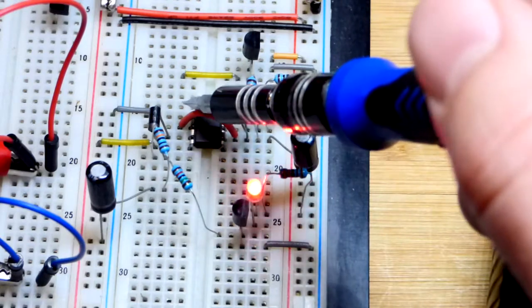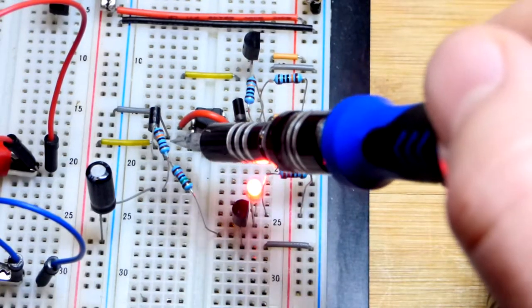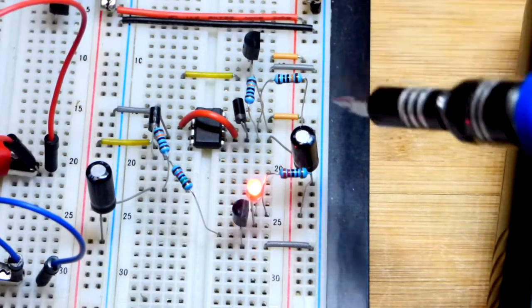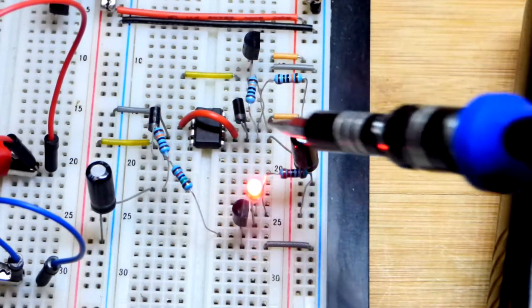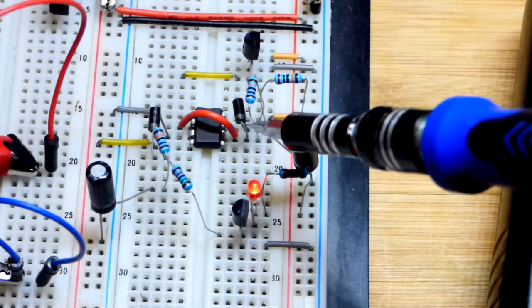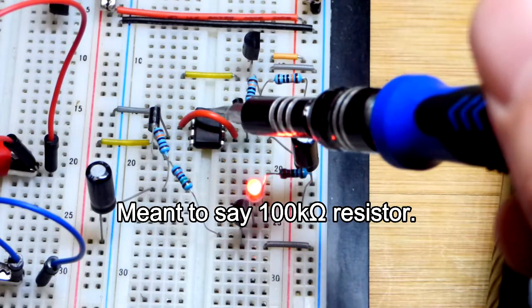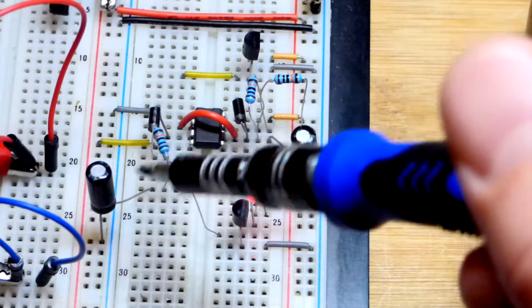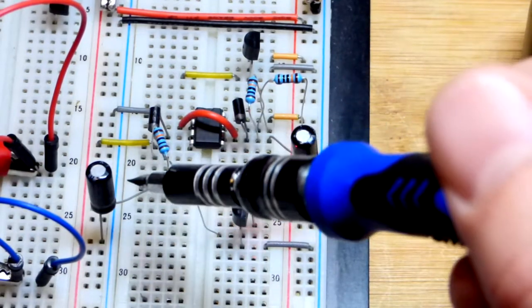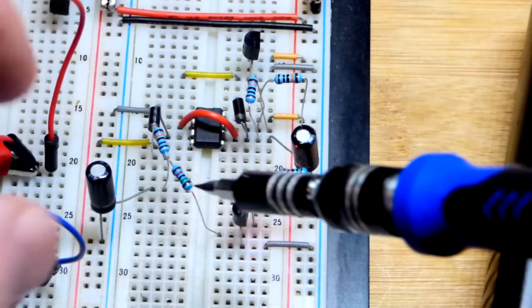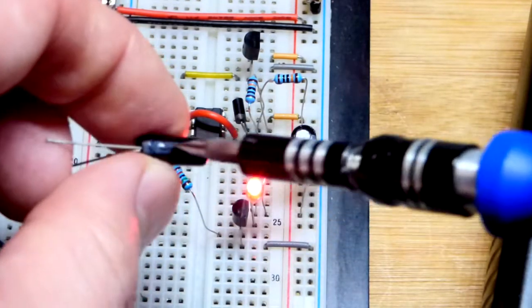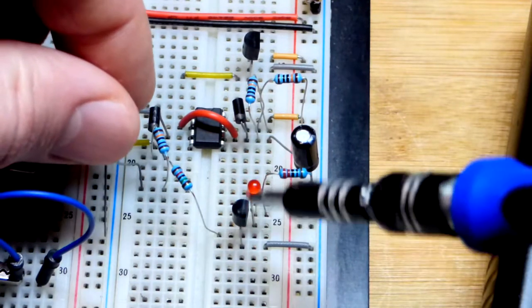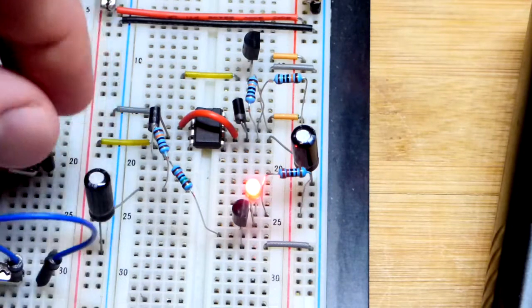Pin number 1 to the negative supply, the top pin there. And the reset pin, we don't want it to do anything. So we're directly to the positive supply right there. Pretty straight forward. Charges through that 100 kilo ohm resistor, the diode. And then discharges through that 100 ohm resistor when the discharge pin connects basically directly to ground. We have the output here, the diode, so that the capacitor can charge but not discharge through the output. And so it's a 10 microfarad capacitor. These are polarized. You have to put the negative side where there's that gray dash right to there. And now the LED is just turning on and off because I got rid of the capacitor.